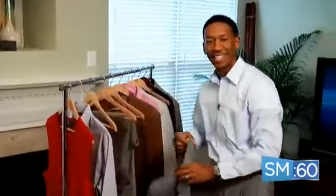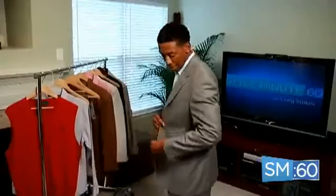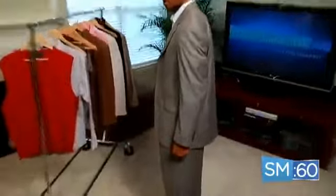I go to my trusty set closet and put on my blazer. There are a couple of things you should look for when you wear a suit coat or blazer. One of the first things I look for is what size do I wear. I wear a 40 regular or 40 long, and that usually has to do with the length of the coat and the length of the sleeves. When you look at the length of a jacket, one of the main ways to know if it's the proper length is to drop your hands down by your coat comfortably. If you can cup your hands underneath your jacket, then your suit coat or blazer is the proper length.